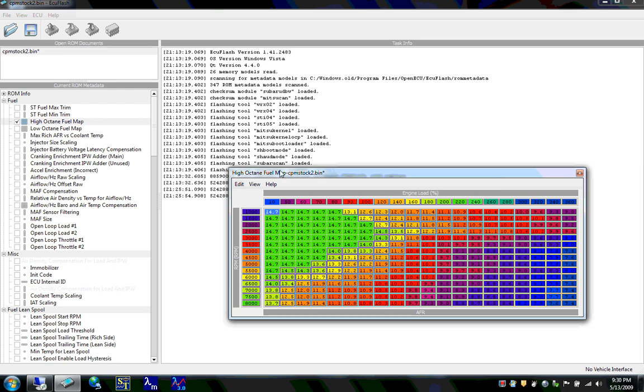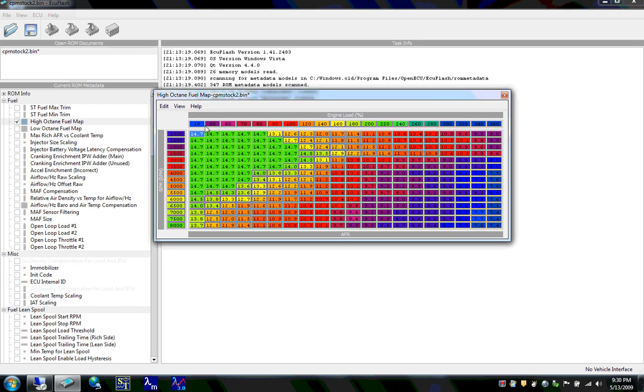So in just a few keystrokes and a few copy and paste commands, we've basically redefined the entire structure of this fuel map and given access to the tuner to a whole new set of tunable cells.